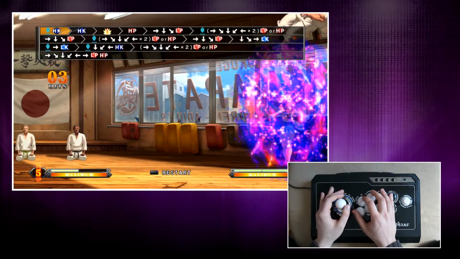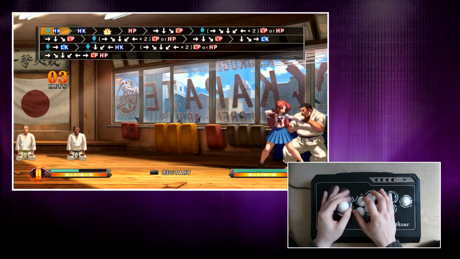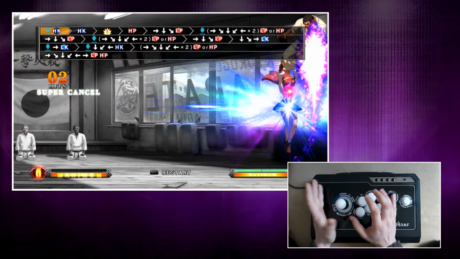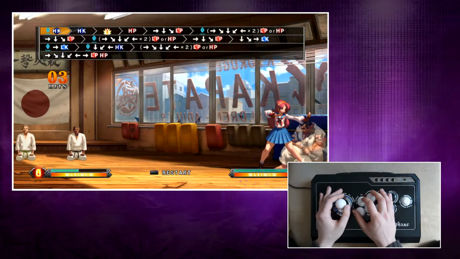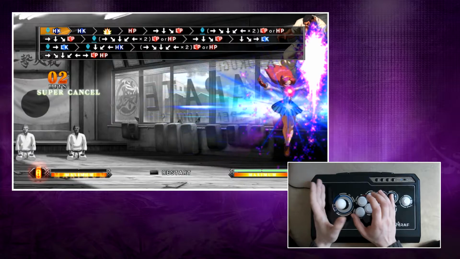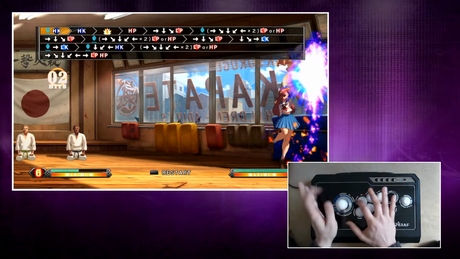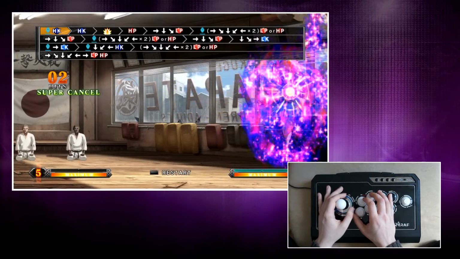Once you feel confident enough, you can bypass the down forward part of the last half circle backwards if you want. So, half circle backwards forward plus punch, neutral, quarter circle backwards punch instead of half circle backwards punch. You can kind of just flick it. So practice till it becomes second nature.